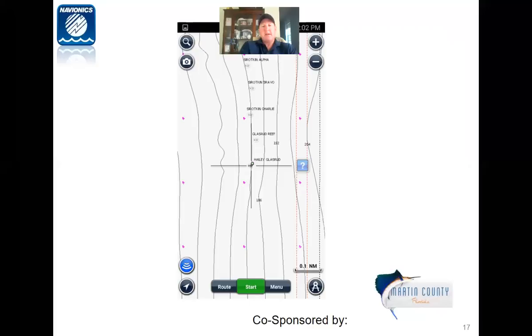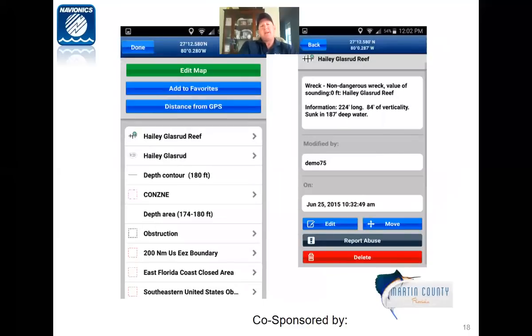But just to give you an idea, if you put that crosshairs right on top of the reef and hit that question mark button, you're going to get this little screen on the left-hand side. It tells you the name of the reef, the depth, you know, it's sitting at 180 feet. It'll tell you a bunch of other information. If you touch the top box that says Haley Glassford Reef, touch that arrow, you're going to get this information over here. It's a 224-foot long ship. It's got 84 feet of verticality, which means it's got an 84-foot profile, and it sits in about 187 feet of water. It was sunk in 187 feet of water.